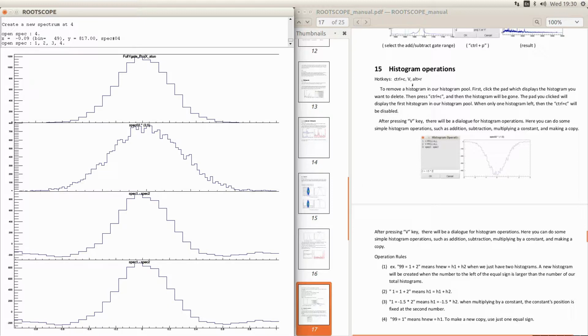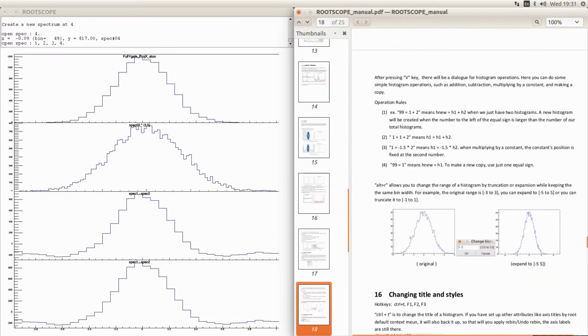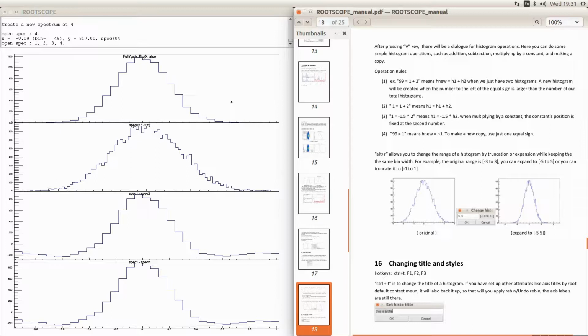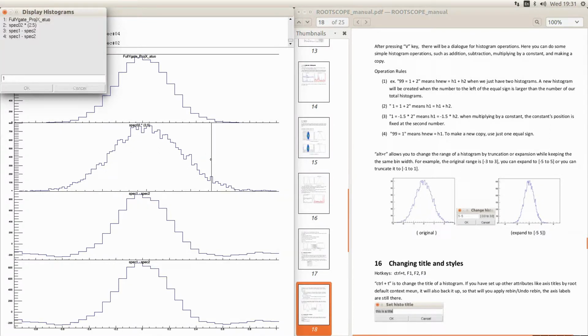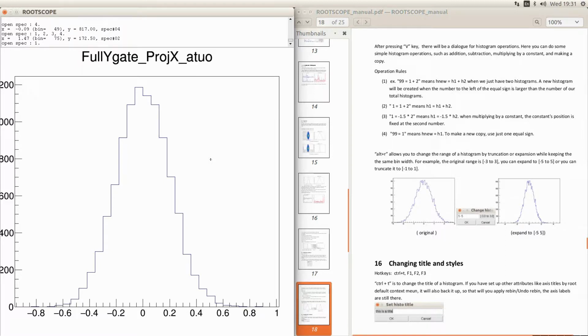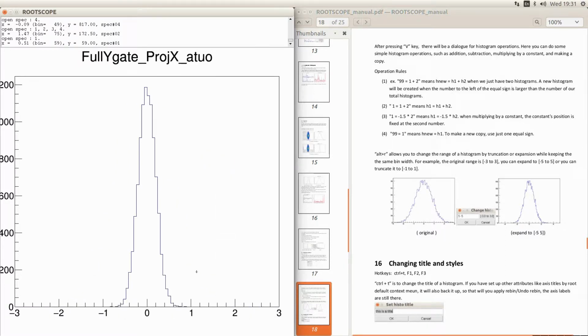Now go to the Alt plus R here. This is for truncation or expansion. Okay, let's just use the first one as an example here. For example, I see there is some space here. Actually, there are just values between minus 1 and 1. So I feel like we don't need much range. So how about we cut it to minus 2 and just 2 here.